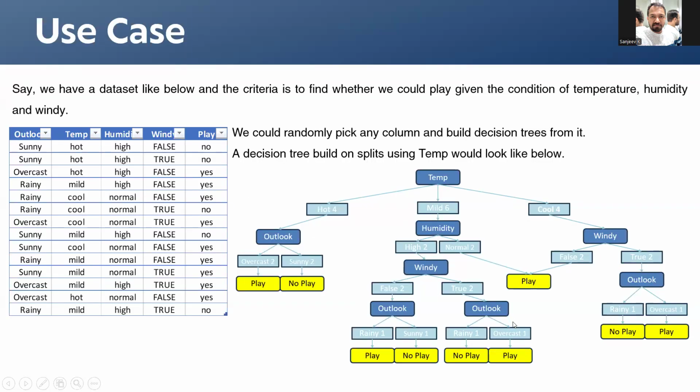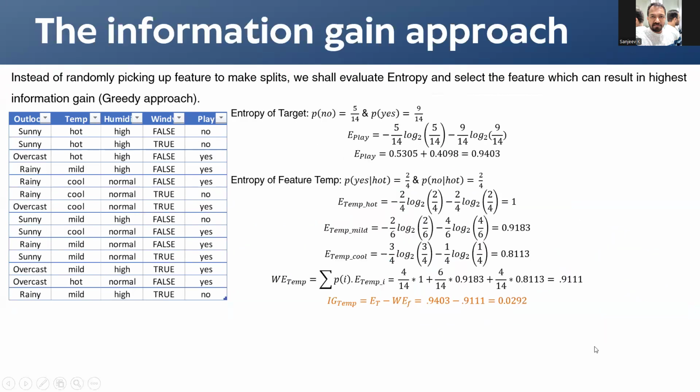So if you do not find out the information gain, your tree is going to get bigger and bigger. When I say bigger and bigger, obviously it is going to be compute intensive. It is going to be slow, which we don't want. So what the decision tree does is it uses information gain as one of the criteria to find out the best column to start with. So how to calculate entropy and information gain? That is what we are trying to learn in this video.